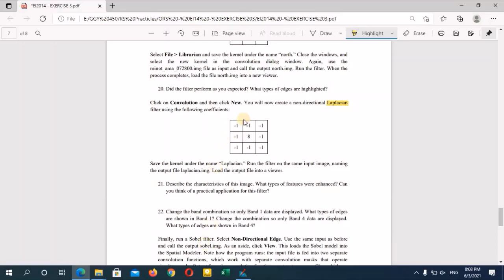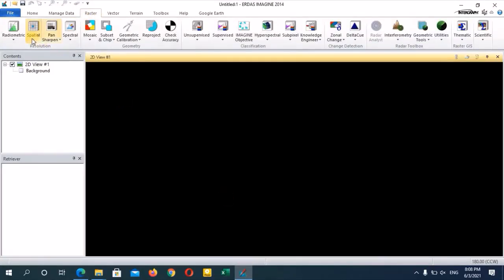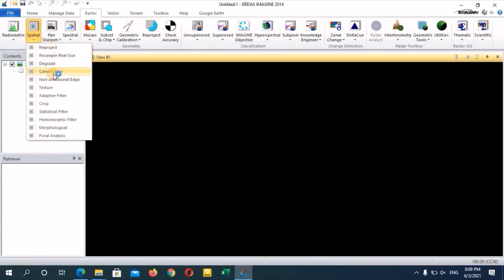First of all, we have to create a new filter. Therefore, go to the raster, spatial, and then convolution.